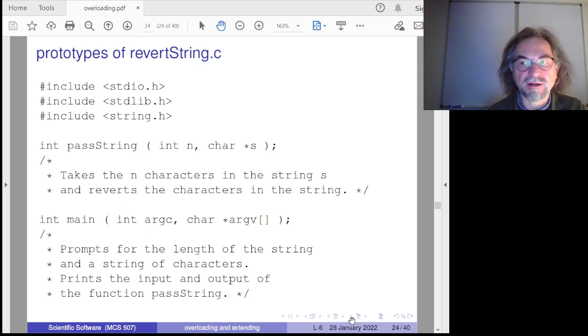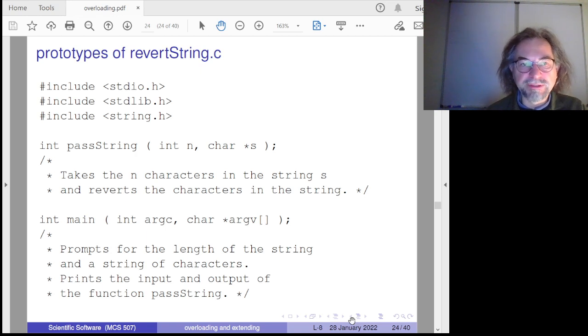The char is the type character, and the star indicates that we have what is called an array, a sequence of consecutive positions in memory. The main program works with argc and argv. We indicated that already, that you could get this also in a Python code. Both functions, the main function and the function pass string, will return an integer.